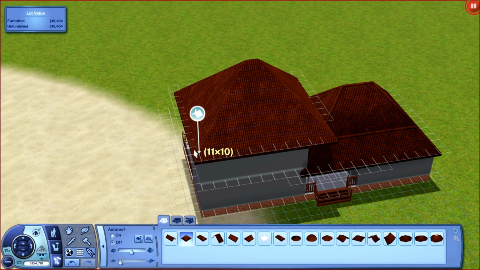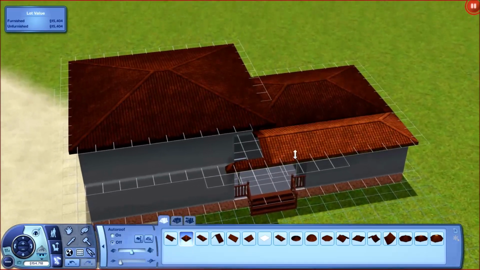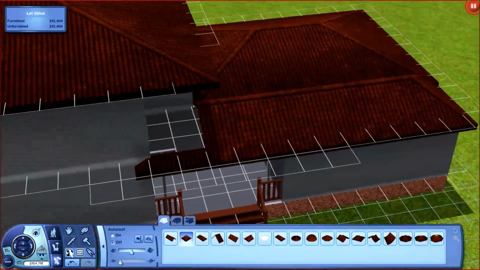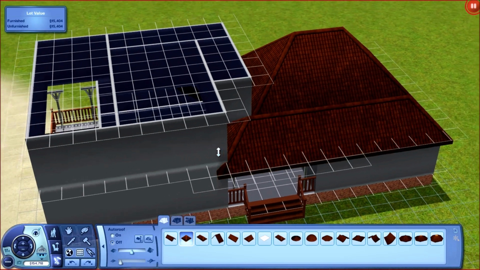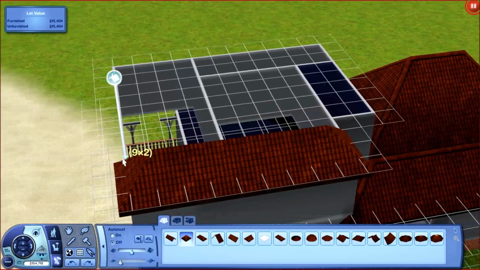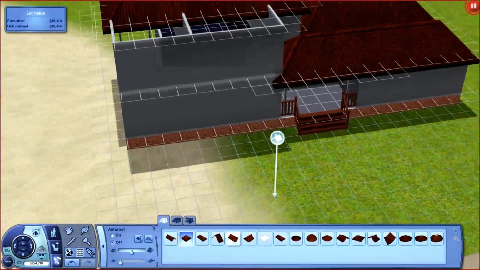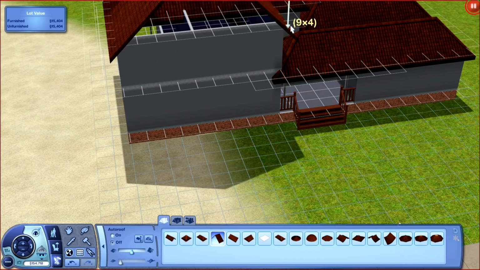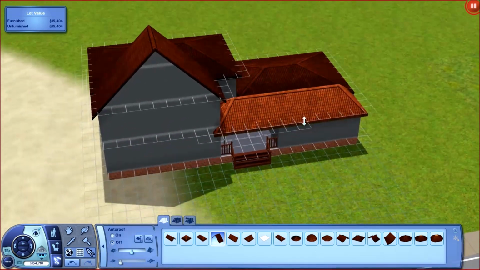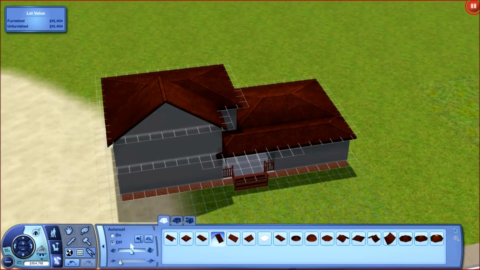Let's put that there. But I'm going to put more in it. So let's bring those down. Oh, what are you doing? Okay, so that roof doesn't like go in there, does it? Don't like super steep roofs. There we go. Cool. Sorry.